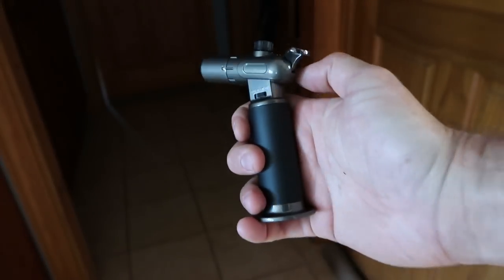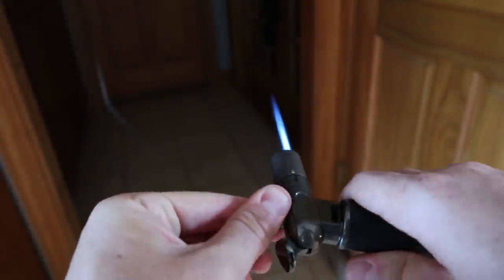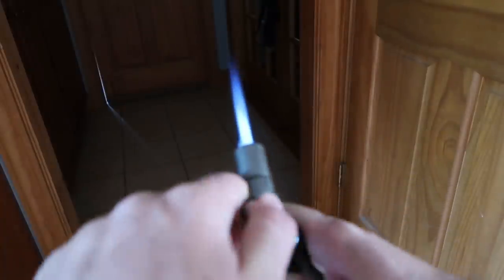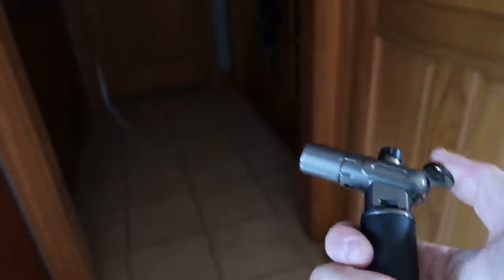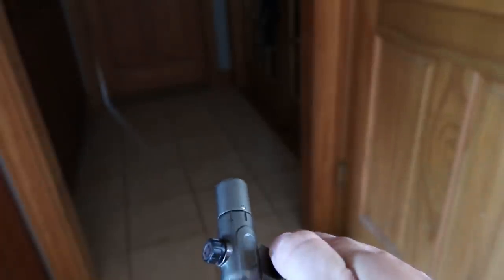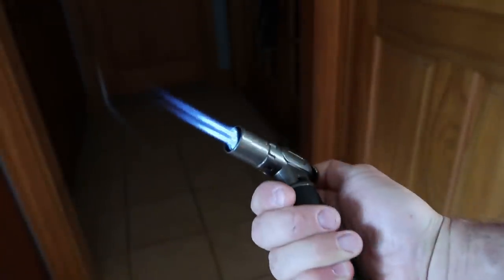And this is more like a tiny kitchen torch — it still has quite a big power. You lock it in. There is a turn for single one — boom, you got a single one. Then there is minus and plus. Looks like whenever you go too far deep it shuts off all the way. Plus, and then dual. That's pretty awesome, and then you can unlock it. Pretty reliable — doesn't turn off right away, but it is on dual, like a kitchen torch in a really, really compact design compared to the other ones. So yeah, that's a cool option as well — I like that one a lot.